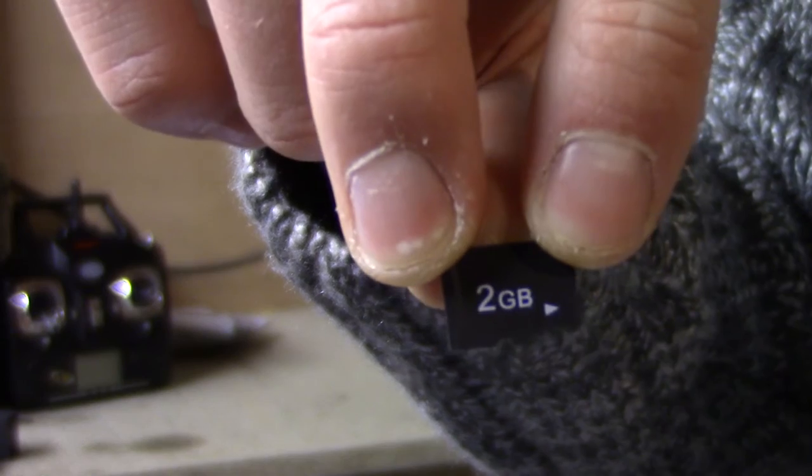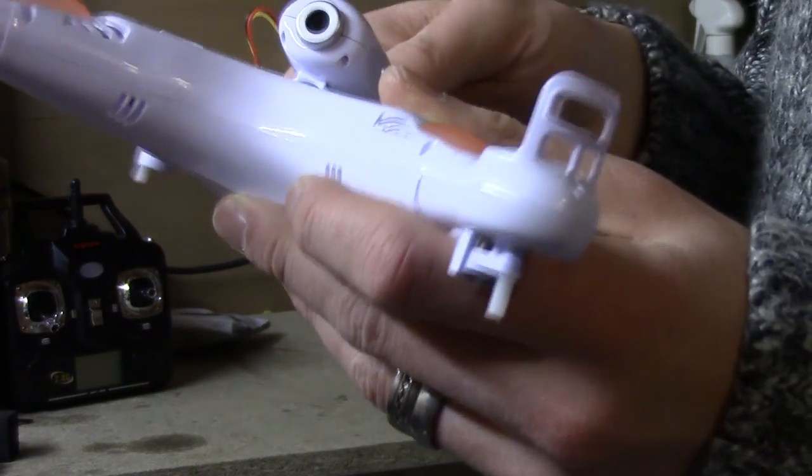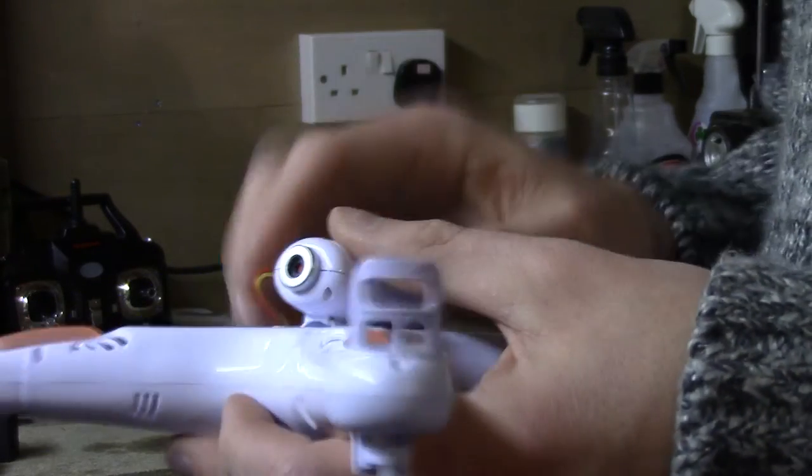It comes with a fairly generic 2 GB micro SD card, which we'll find out how good it is later on. But if they give it to you with it, you would hope that it would work fairly well with it, wouldn't you? You wouldn't think they would give you one that doesn't work, because that would be fairly pointless, and they would get a lot of complaints.